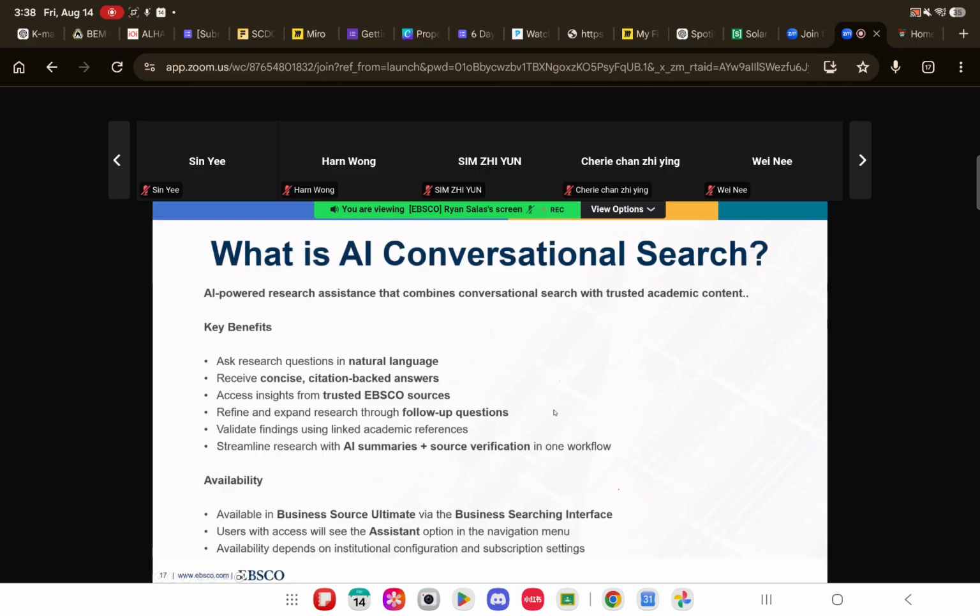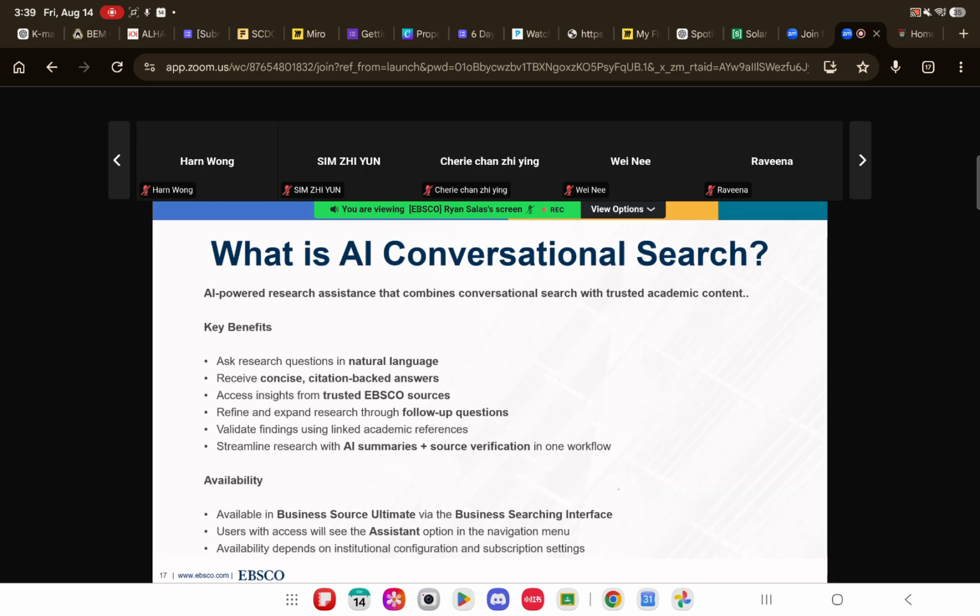And finally, we have AI conversational search. AI conversational search is one of the newest AI-powered features available in the business searching interface. As mentioned earlier, this is exclusive to the business searching interface. To provide context, traditionally finding the right information can require multiple keyword searches. That's the conventional way.